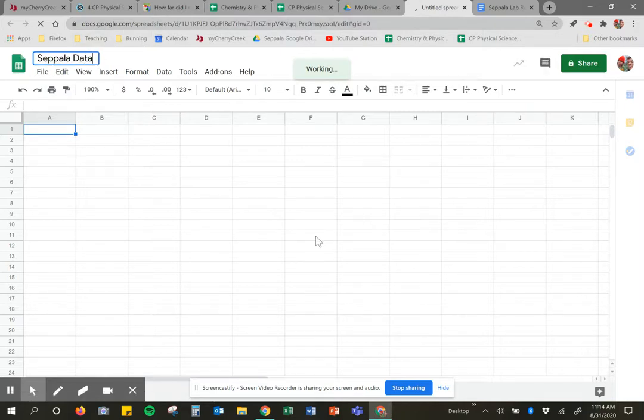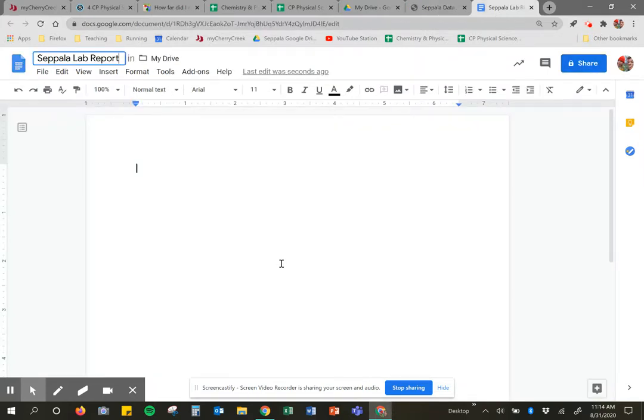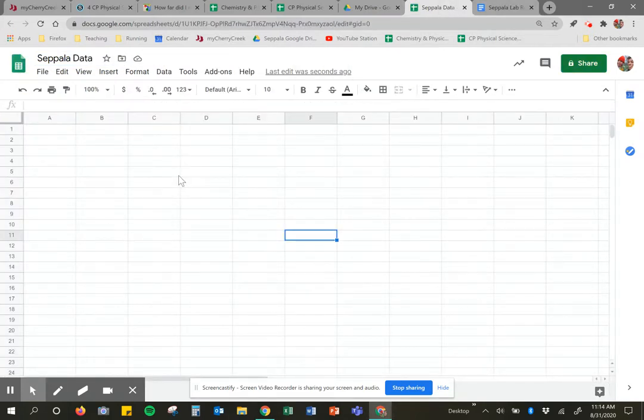All right. So what I've got is a lab report in Google Docs, and I've got a data table in Google Sheets. This can be done on a phone. It's easier for me because I'm old and I get big chunky fingers to use a computer. So the data table is the first thing we're going to work on. And I'm looking at my notes that I took from my lab. And here is some data that I've got written down in my notebook. And I'm just going to transfer it to the Google Sheets here.